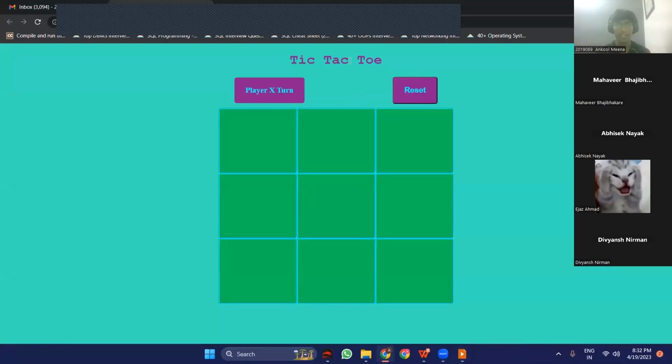So this is the website I have created, tic-tac-toe. First, I have always initiated it with clear X turn. So after X's turn, it automatically changes to O's turn. Then they can click on any of the tiles. So this is a tic-tac-toe game with X and O, and it displays them like that. If one player has 3 tiles in a row, the same, they win, and then we can reset it so we can play again. In case there is no winner, it will announce there is no winner.